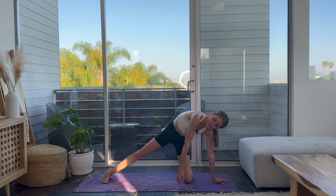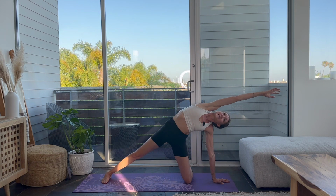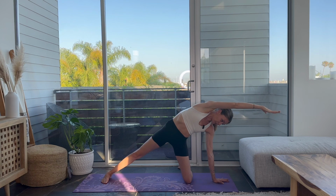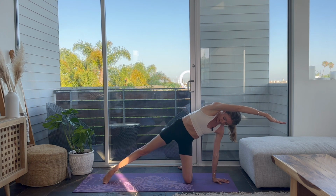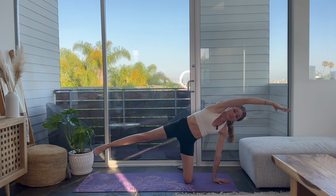I don't know about you, but this feels really, really good. Feels so good to open up the side body. All right, when you reach back towards the back of the mat, go ahead and pause here. I highly recommend coming down onto that left palm if you can. And start to, on the next inhale, go ahead and lift that right foot up off of the earth so your right leg is hovering.